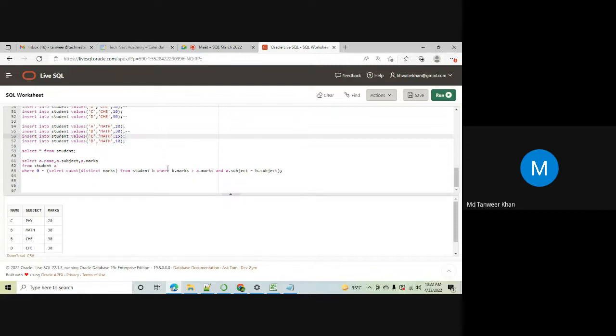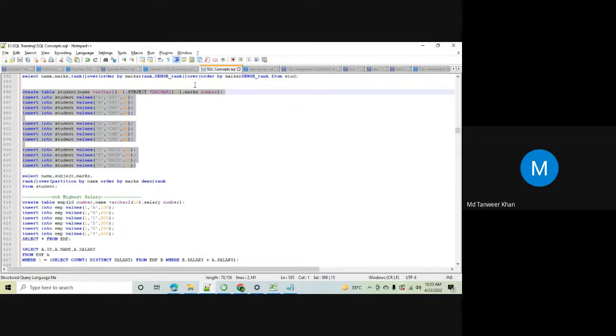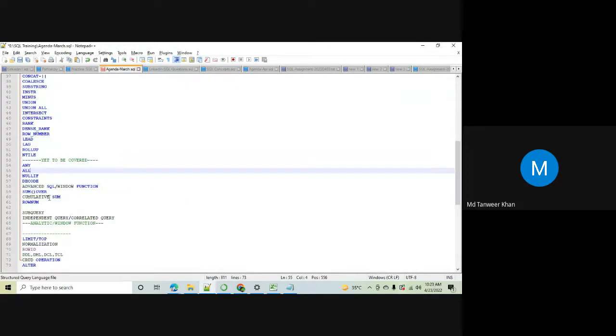But solve this question, department and subject wise, using rank, dense rank. Okay, solve using that as well. So this was all about correlated queries, guys, and I have tried to explain why the name is correlated and how this is different from an independent query. Okay, but go through that. Still, if you need clarification, connect with me. So this was all about your correlated query. This is very important.